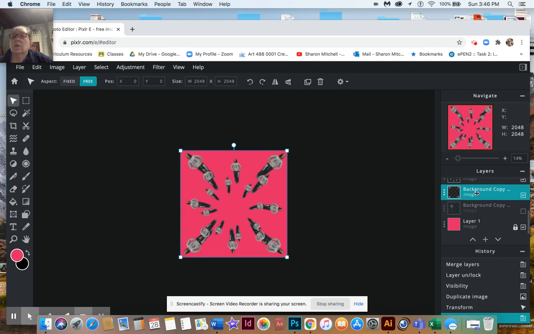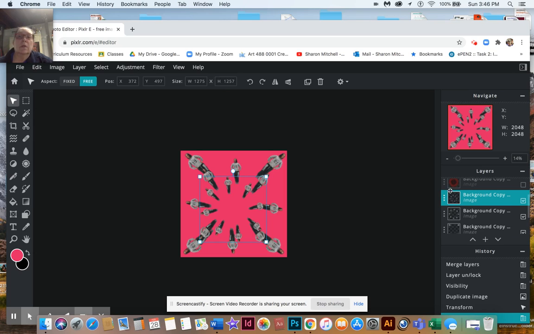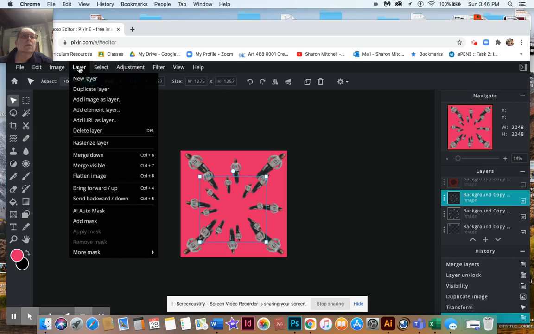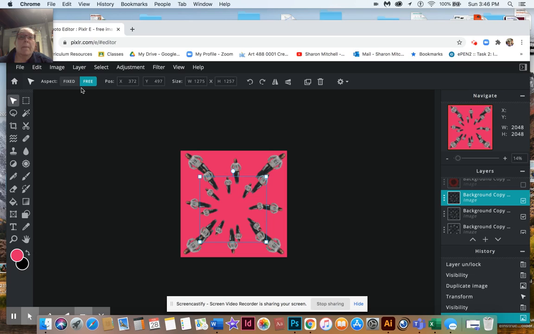And then we'll go ahead and duplicate that little one again. Make it smaller. Try to center it. Rotate it.